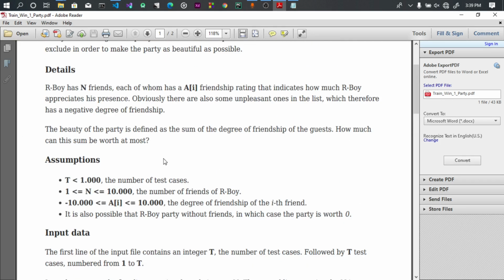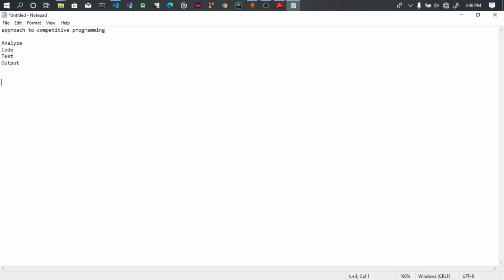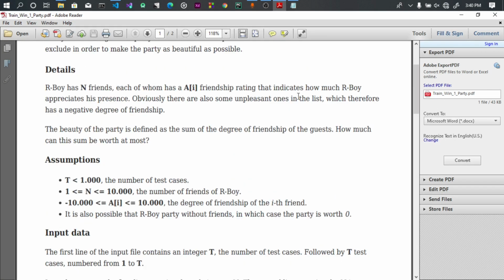So all these values here are the friendship rating, and we're trying to find the maximum beauty of the party, which will be equal to the sum of the degree of friendship. We also know from this question that some friends are unpleasant and their degree of friendship is negative.